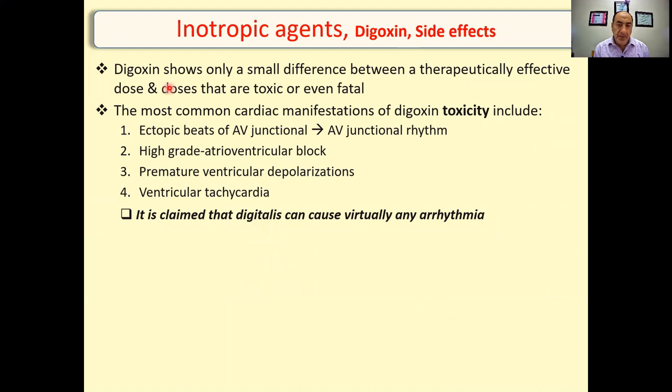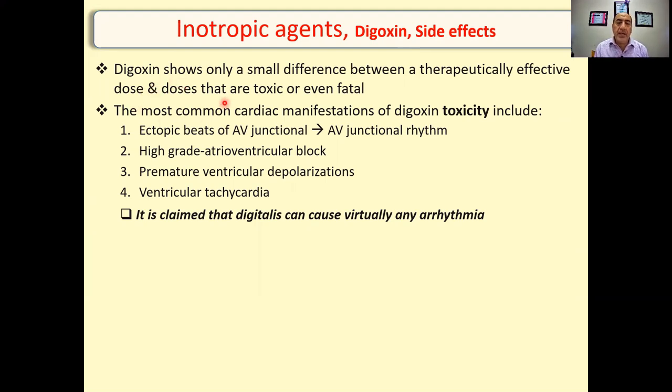Okay, side effects. Digitalis is one of the very common, or notorious, examples of drugs with a narrow therapeutic index. The difference between the therapeutic dose and toxic dose is very slim. If you remember, we said in the pharmacokinetics, the half-life is about 36 to 40 hours. So you have to be careful when you give the second dose. You have to keep the dose within that therapeutic window, because it's easy to go from the therapeutic dose to the toxic dose.